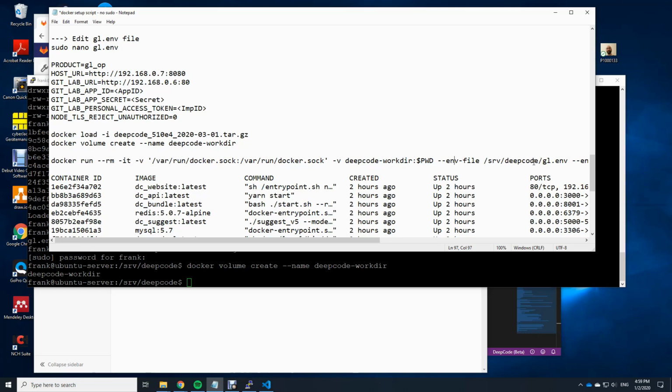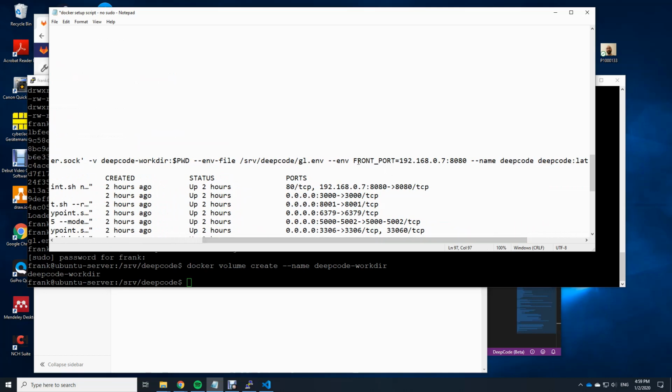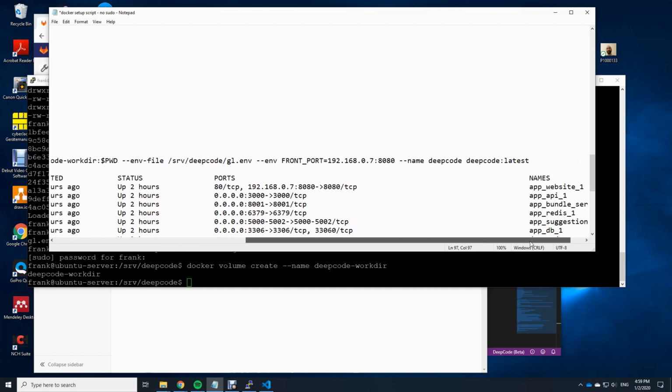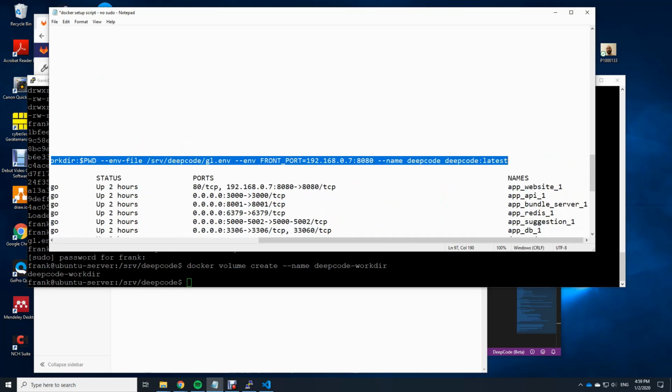We define the configuration file that we just generated. And you see we have the front port defined again as an environment variable, the 8080, and the name DeepCode, and deepcode:latest is the name of the image to use.